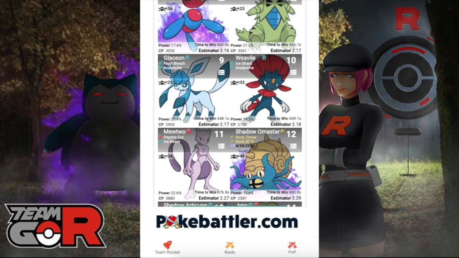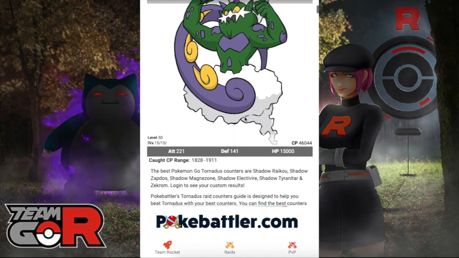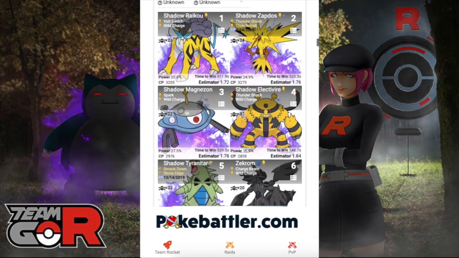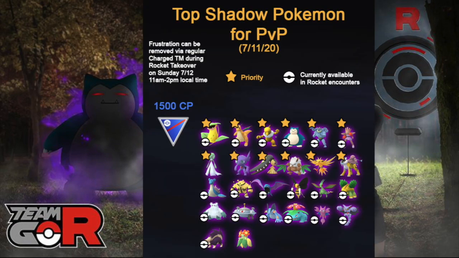Here we go. Thundurus, a pure flying type Pokemon, so definitely a lot of weaknesses there. Let's see who is topping the list of this one. Oh my god, look at the top 5 options: Shadow Raikou, Shadow Zapdos, Shadow Magnezone, Shadow Electivire, and Shadow Tyranitar. Do I need to go down any further? No, I do not.